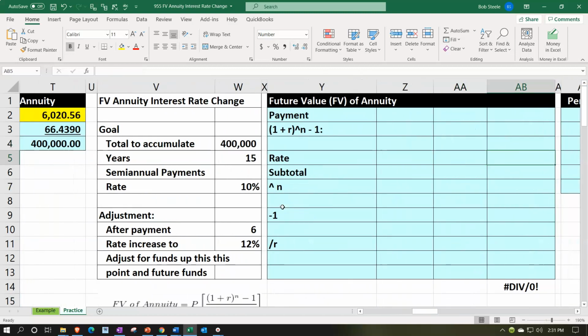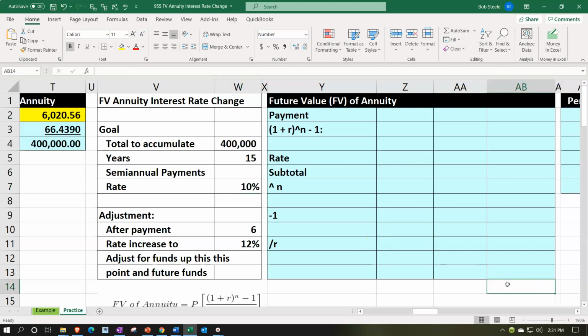Okay, finally, second part of the problem. We're going to say, okay, now they made this change. And they said, okay, after 6 payments, we now think it's going to be 12% instead of 10%. We're like, but we've done this whole thing. Well, so then we have to say, well, okay, let's do this first annuity for the 6 payments, which were at 10%, because that's going to give us the balance that we're at this point in time.